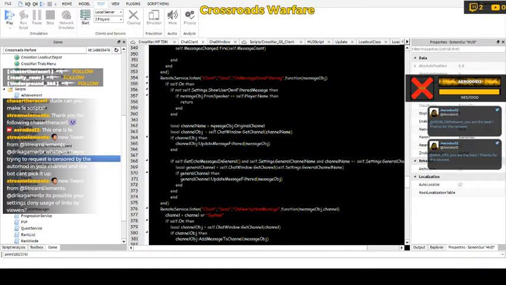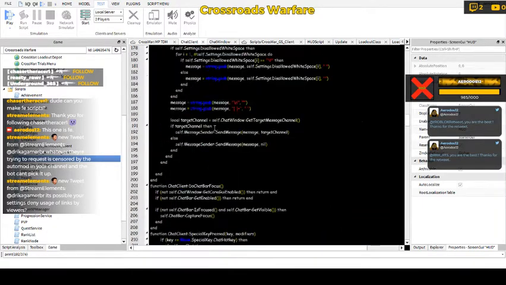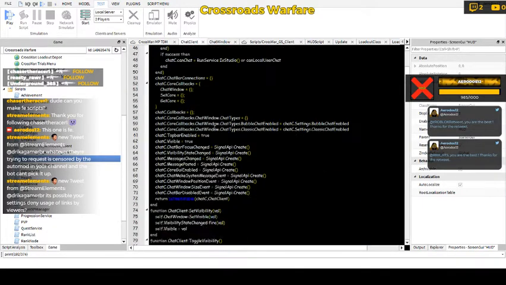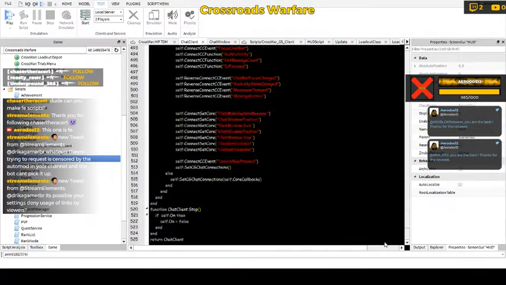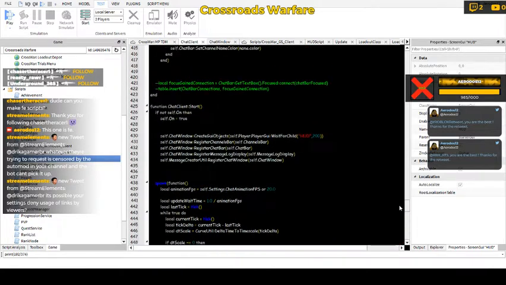Absolute size, right? So let's look up here and find it. We're actually going to go down here. Let's see, HUD. The GUI, of course.